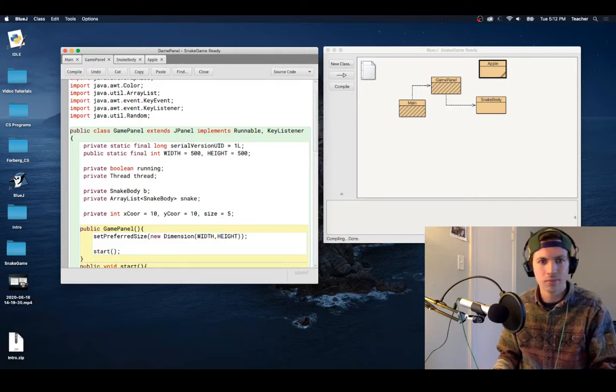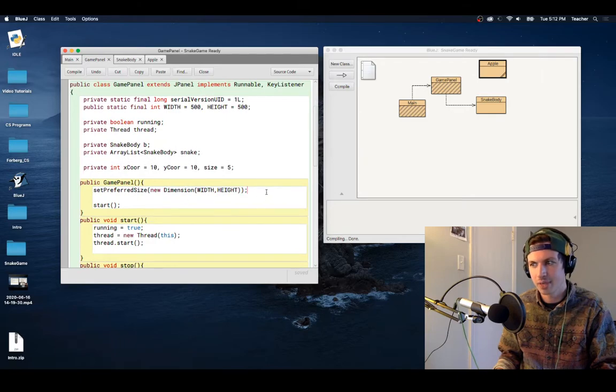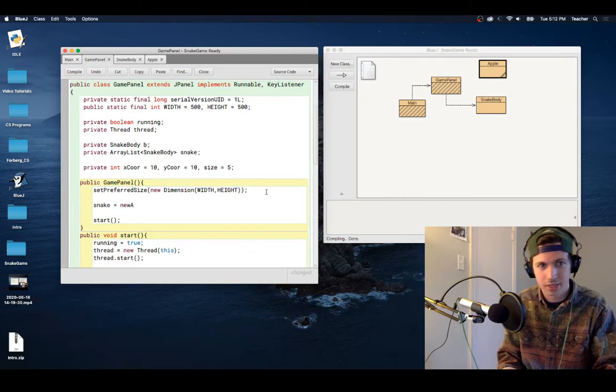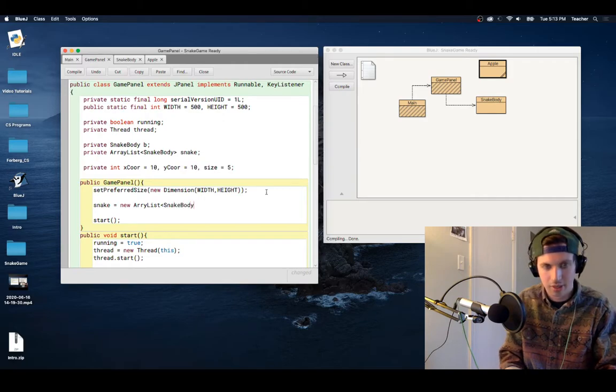Cool. All right. So now let's actually add it to our game panel, because right now we just have something that's being drawn right there. So now we are going to add snake is equal to the new array list that is full of snakes list. And that list was called snake body, capital snake body.